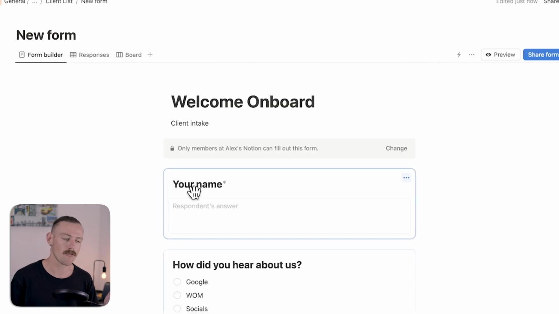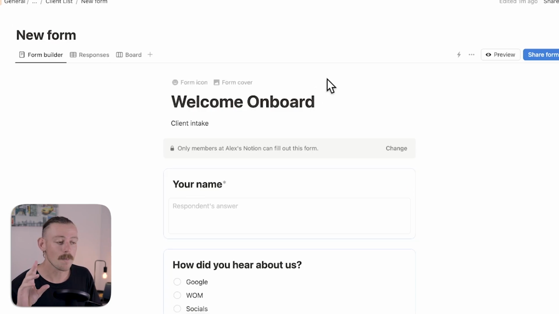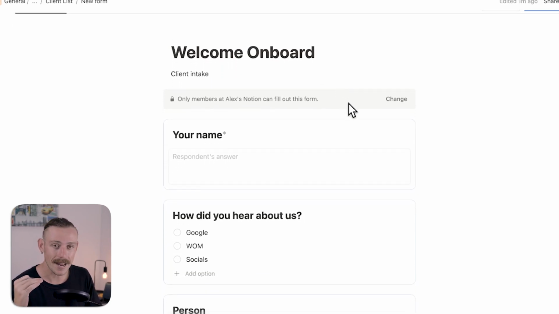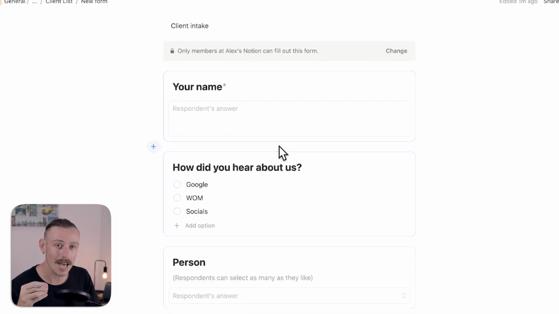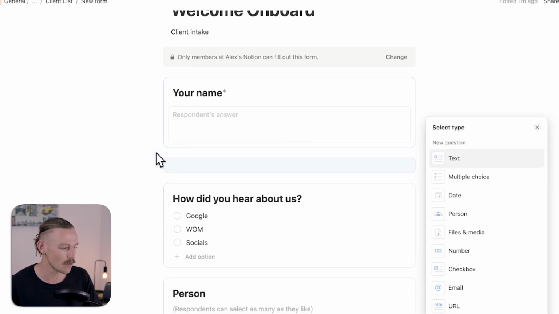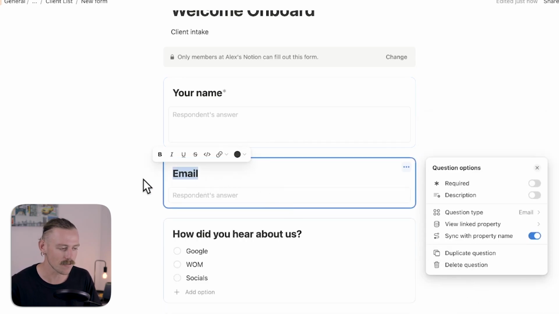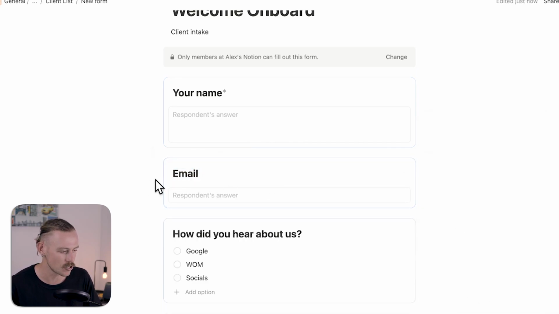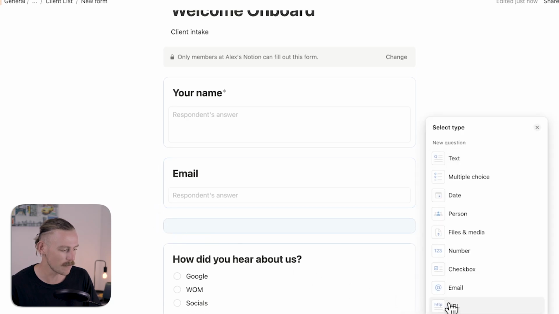So as we build our form out in the Notion Form Builder, our database is directly being updated, which is pretty cool. Let's jump back into the form builder, create a few more questions, and then look at automating actions after the form is submitted. So I'll just quickly add a new question here, which will be, we'll want an email. Simple. I don't have to provide the title. That's really intuitive. Let's also grab a phone number.